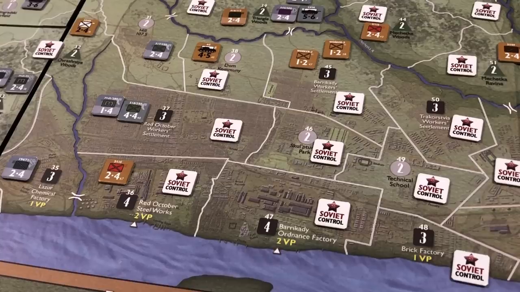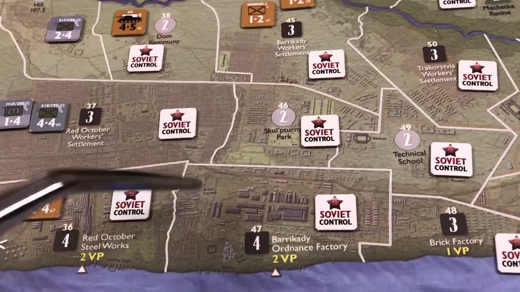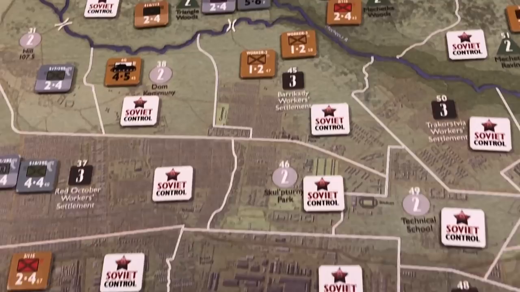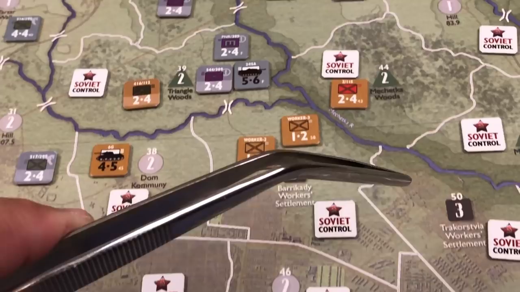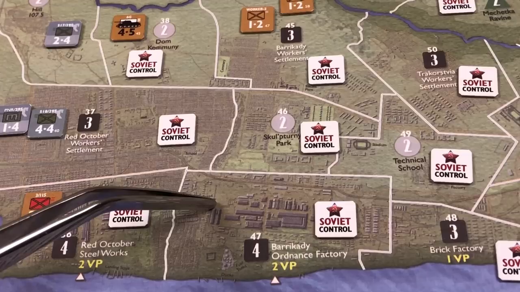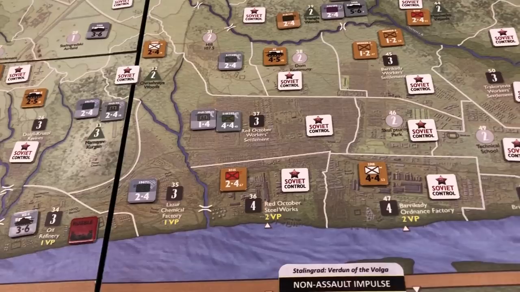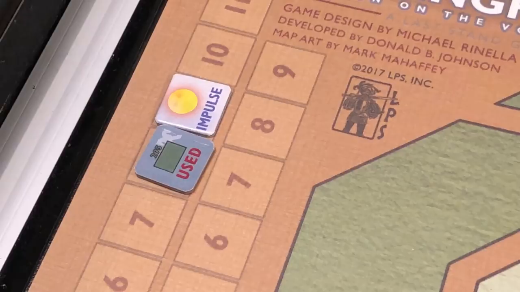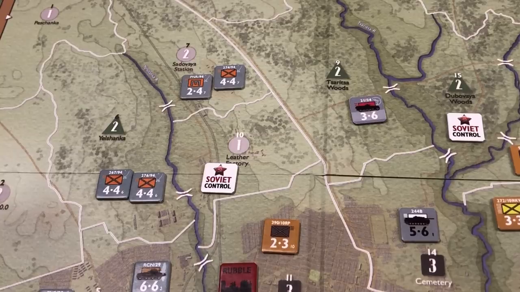So the Soviets again will conduct a redeploy action, activating one unit in an area and moving it an unlimited number of areas so that it reaches the Barricade Ordnance Factory. So the Soviets need to get a unit here to the Barricade Ordnance Factory, and it will be this 4-strength unit here in Hill 109.4. It will move across Soviet-controlled areas and reach the Barricade Ordnance Factory. And that consumes the Soviet 9th Impulse. And this is the situation. Now on to the German 9th Impulse. And the Germans will now activate the 94th Infantry Division in a combined operation, activating areas 7 and 6.